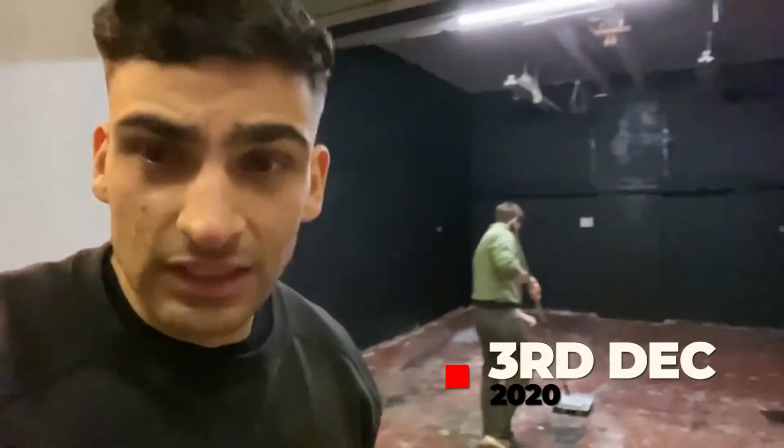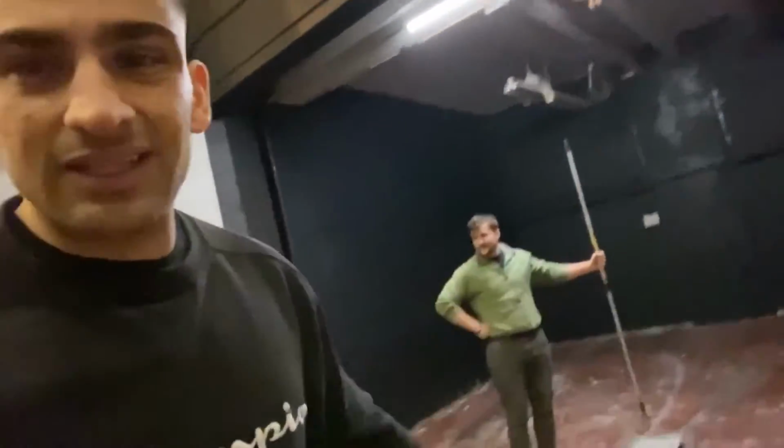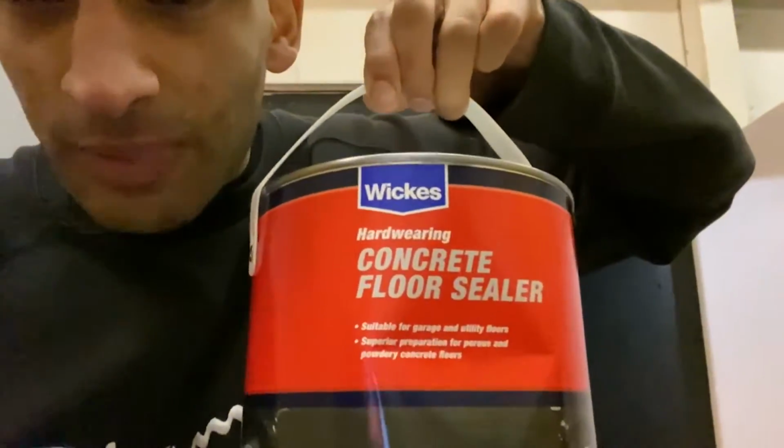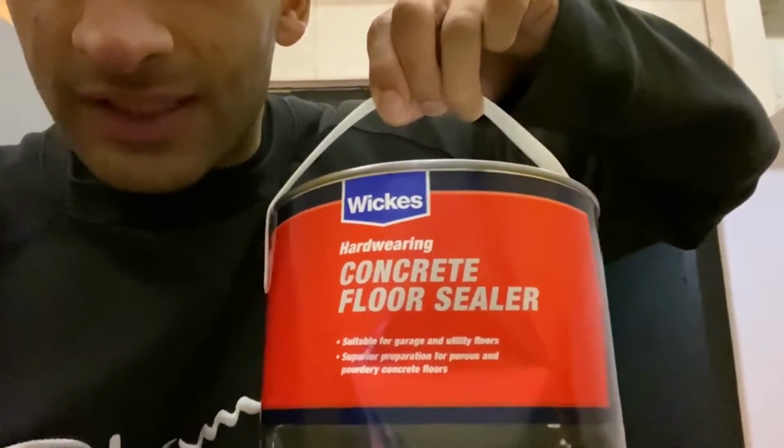Today is the 3rd of December 2020 and we have finished painting the walls. We have finished painting the ceiling. We have finished painting these walls here. Now it's time for the floor. Now we've sealed the floor yesterday. Actually, that was Hal's story. He sealed the floor with garage sealer. Now I'll just show you that because I might actually forget. It's backwards, but it says concrete floor sealer. And that's what it does, it just seals the floor. No messing around, no gimmicks, that's what it does.